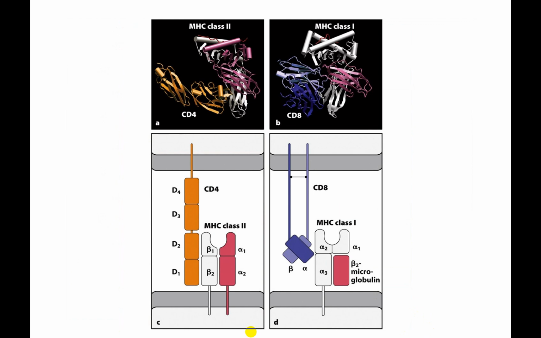The immunoglobulin-like domains of MHC class 1 and class 2 molecules are not just a support for the peptide binding site. They also provide binding sites for the CD4 and CD8 co-receptors, as you see in this slide. Thus, the sites on the MHC molecule that interact with the T cell receptor and the co-receptor are separated, allowing the simultaneous engagement of both T cell receptor and co-receptor by an MHC molecule.